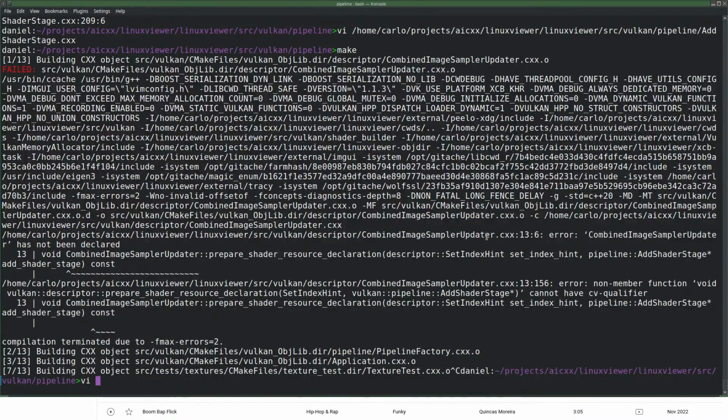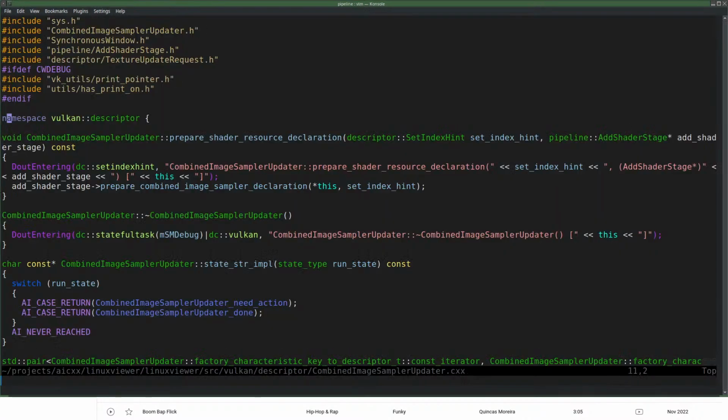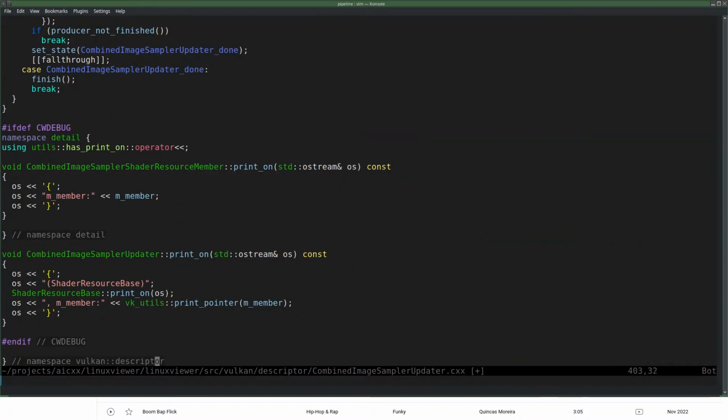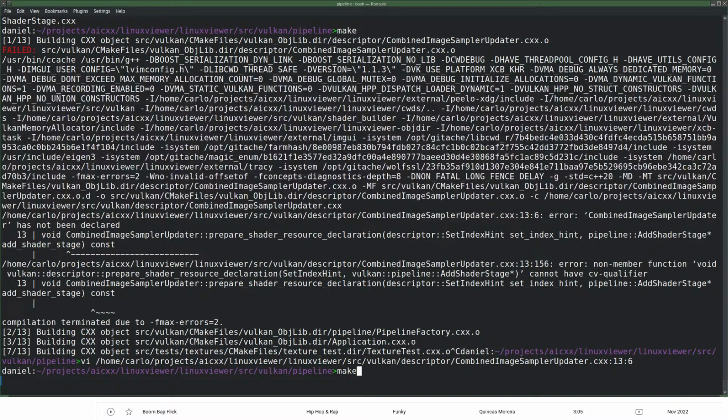Next error is combined image sampler updater has not been declared. Yeah, that's just weird because we're in the wrong namespace. It has been declared, but in a different namespace.